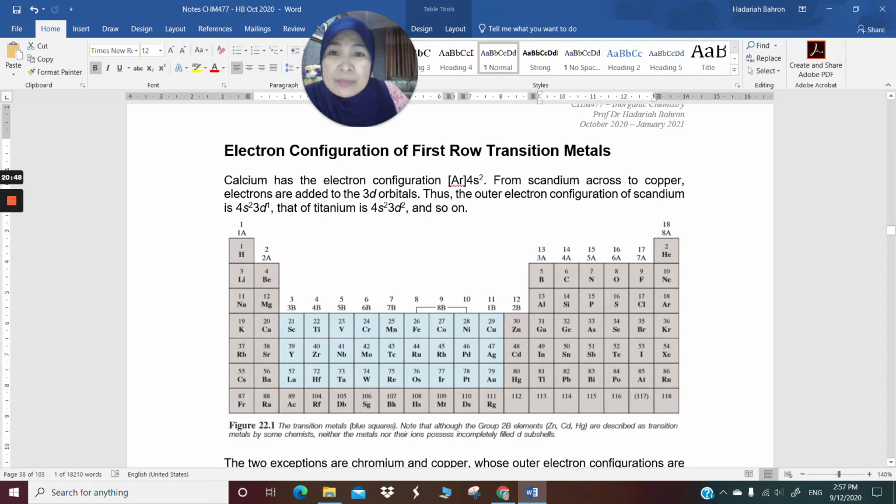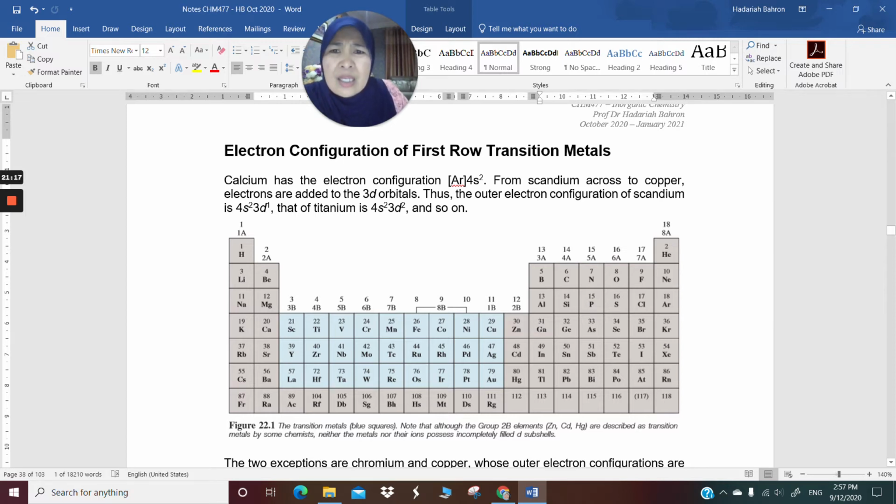If you look at your periodic table here, lithium will always be lithium 1. Beryllium will always be beryllium 2 when it becomes a cation. Sodium is always sodium with a 1 plus charge. Magnesium will always be magnesium with a 2 plus charge. You will not encounter magnesium 1 plus. You will not encounter aluminium 2 plus. You will always encounter aluminium 3 plus because it's in the third group. Same with potassium and calcium.